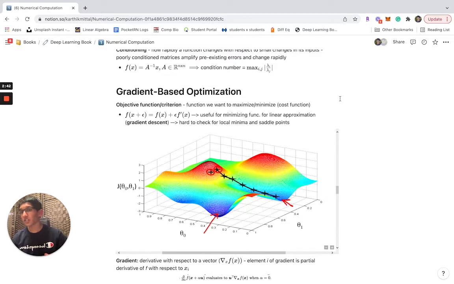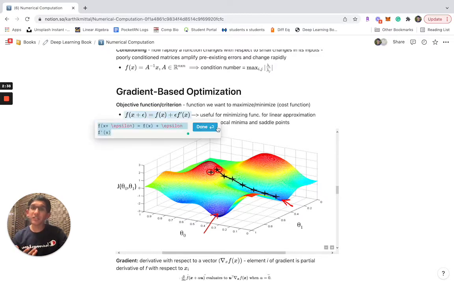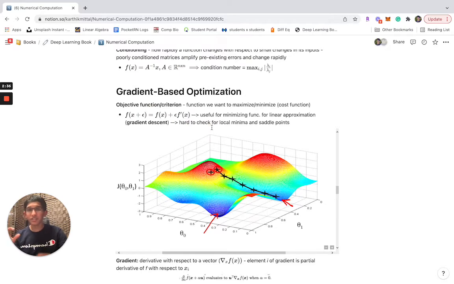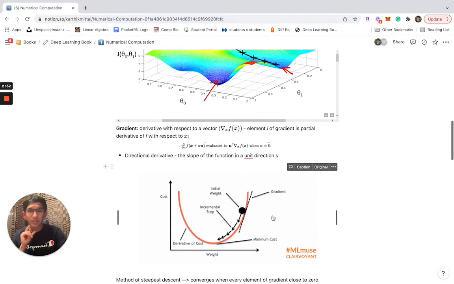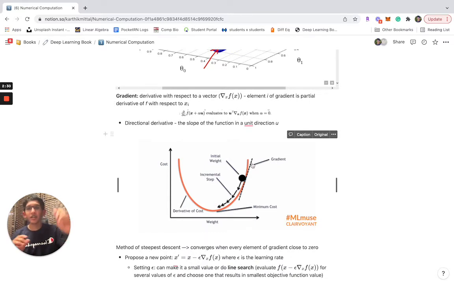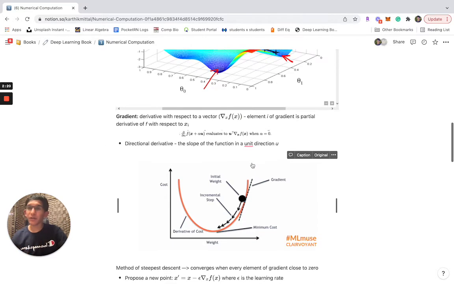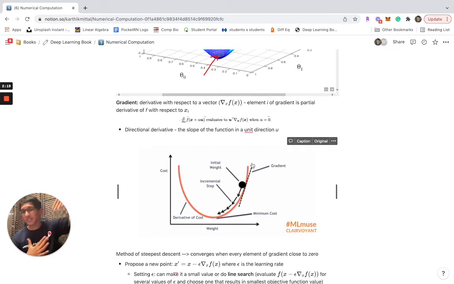Through something called linear approximation, we can figure this out. We have our original f of x value, and using this epsilon, the learning rate, we can decrease it using the derivative of x. Here, you can see that if we start with this value and get the slope at this point, then we can move in incremental steps and slowly go down to the minimum by following that function. A linear approximation sets the tangent line, and it will mimic what the function is doing for really, really small steps.